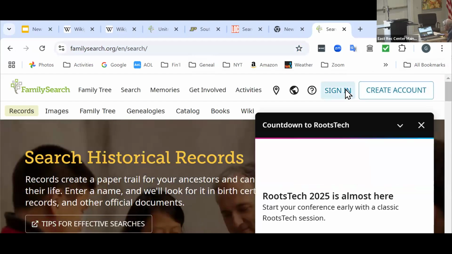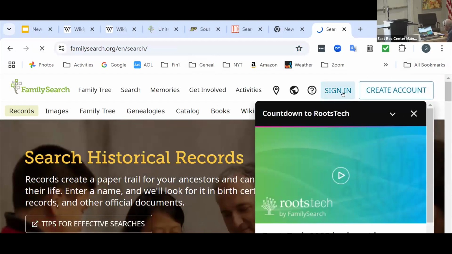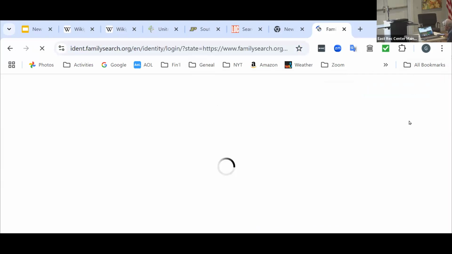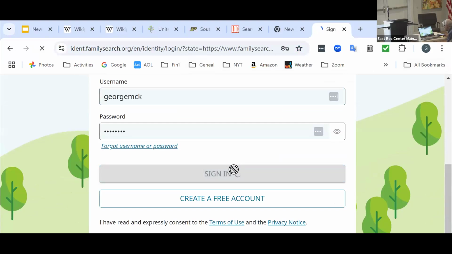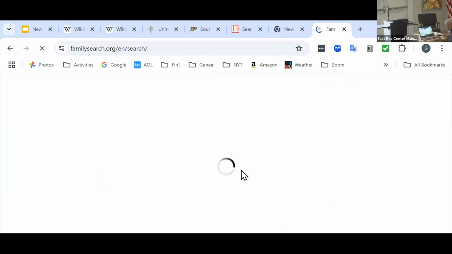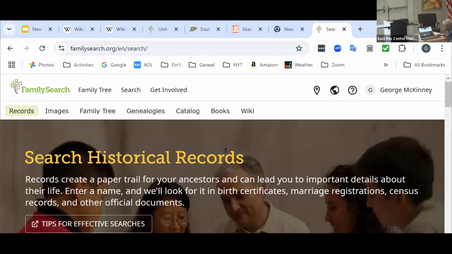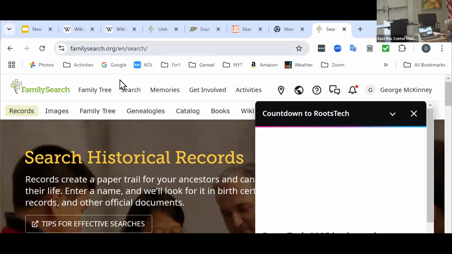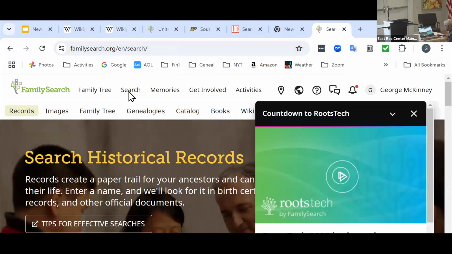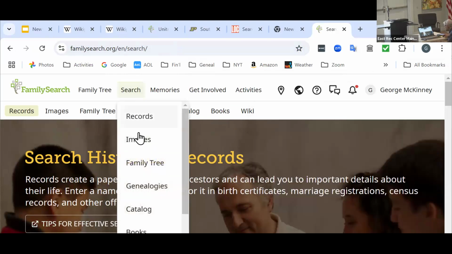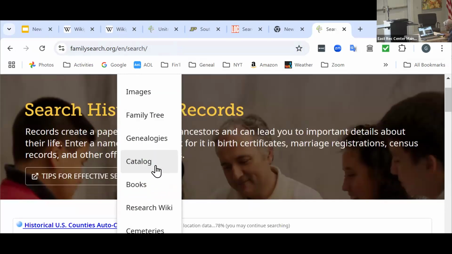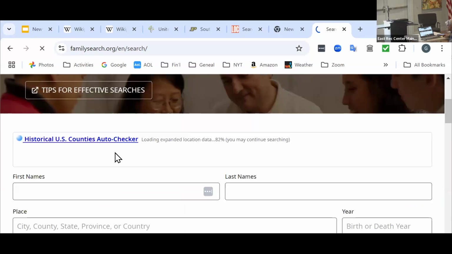Okay, everybody sees I'm on the Family Search website. I do have to sign in. And everybody knows with Family Search, the sign in's free. It's just you have to have a sign in. Okay, so we can search the Research Wiki.